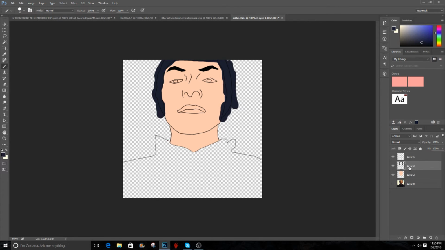Alright, so going to want to go back to the magic wand, select that, select the eraser, go back down to layer 3, and then just erase all the outside. Okay, and then going to want to go back to magic wand, select layer 1, select the face, and then select layer 3 again, and then erase more of the inside. Alright, so there, I got my hat, it looks good, all that good stuff.